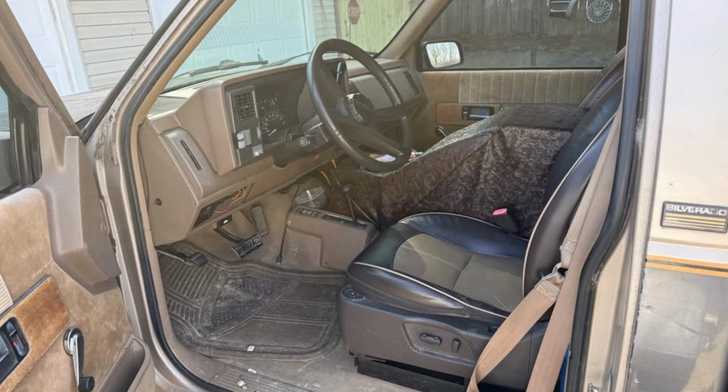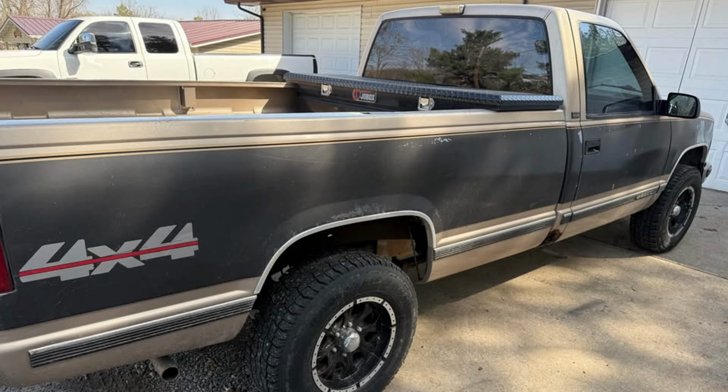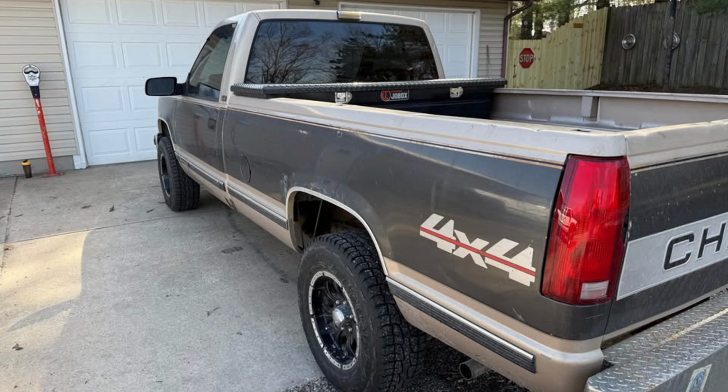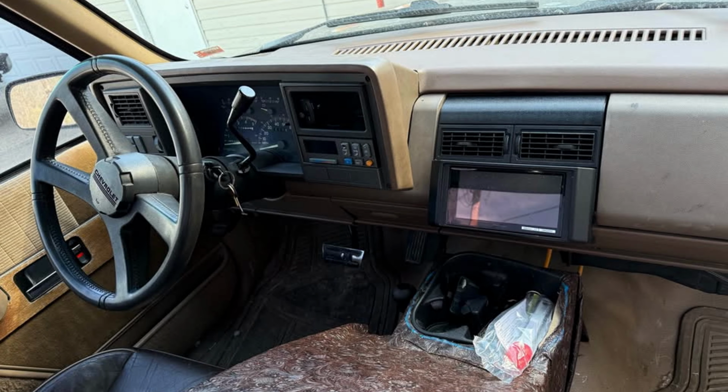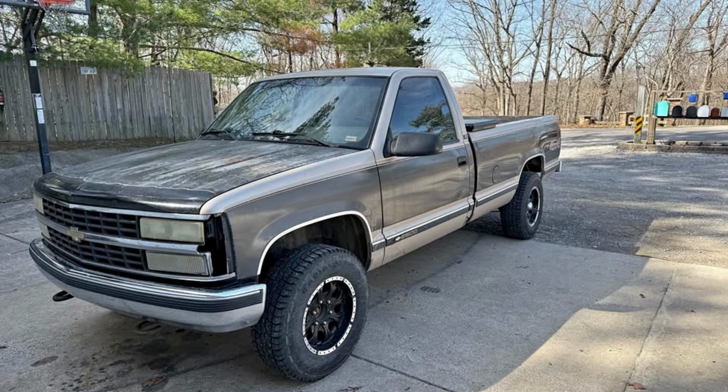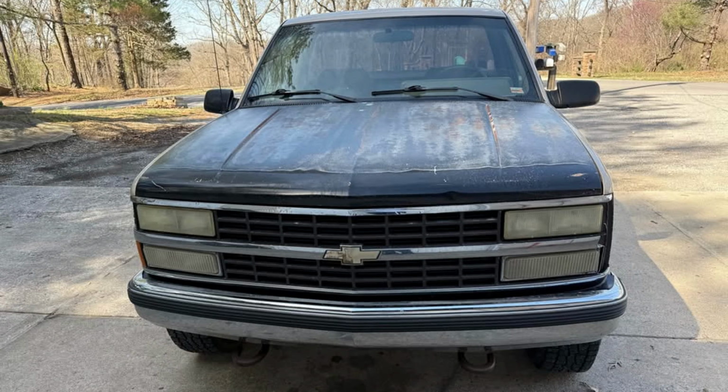The seats have been upgraded to power-heated seats from a 2009 Chevy Malibu, both of which function properly. While the exact mileage on the engine is unknown, it is estimated to have over 350,000 miles. The oil pressure gauge and temperature sensor need repairs, though the truck does have proper oil pressure, which can be verified using HP Tuners. The RPM gauge is non-functional, and there is a minor oil leak from the valve cover seal. Number 8.